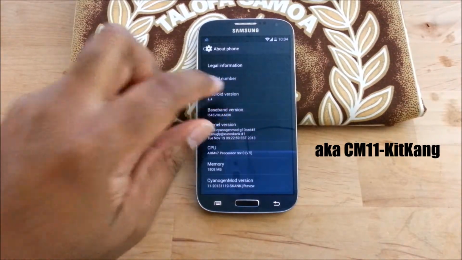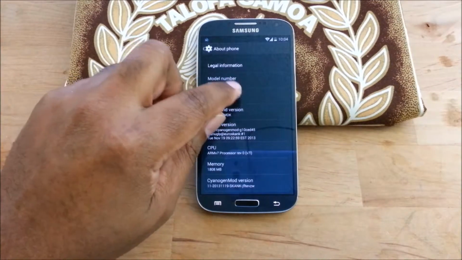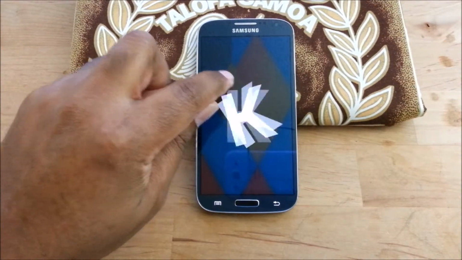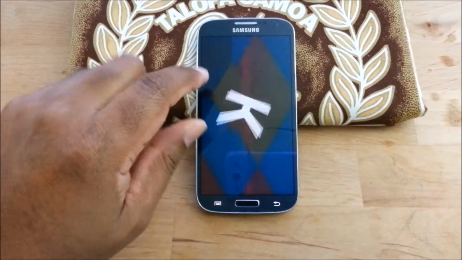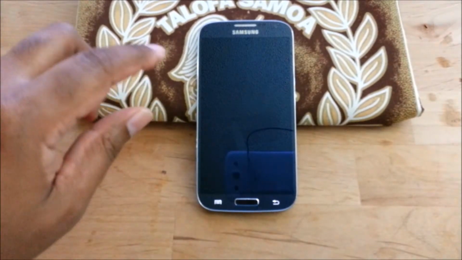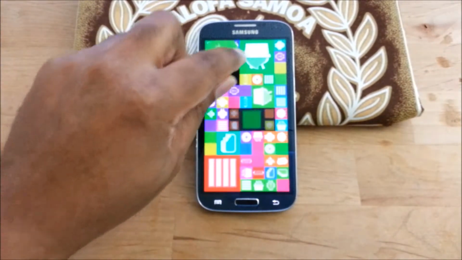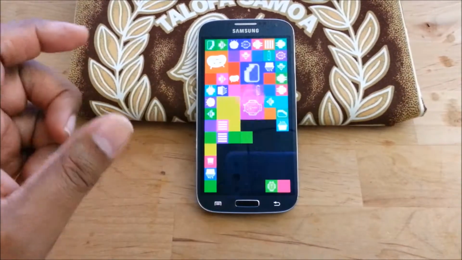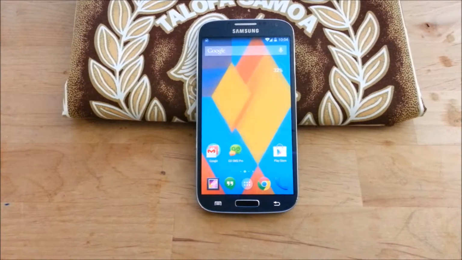It's 4.4. I can do it here with my left hand. There you go. Yes, that is not a launcher. This is actually the real deal here. It is a nightly, obviously, and some things do not work, but it is pretty stable. I used it all day today. The battery life was a little better than the other one, but we won't get into that right now. Please check back with me, because I will do a review about this later this week, probably on Saturday.